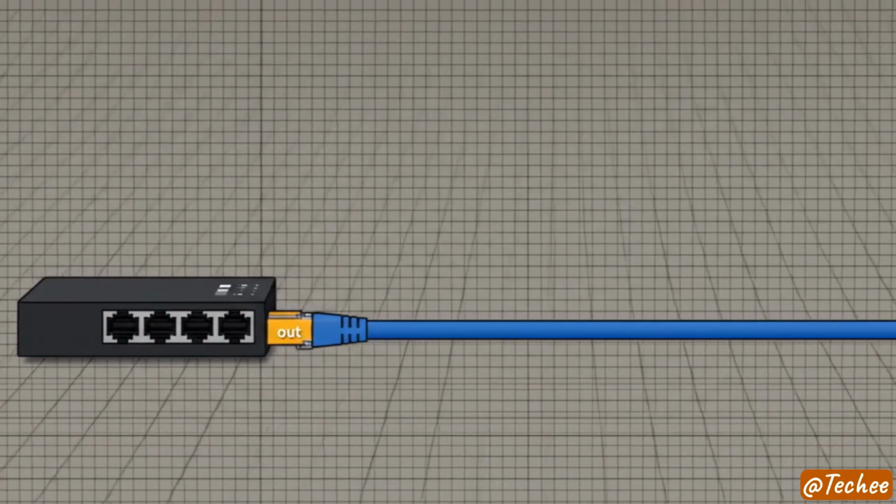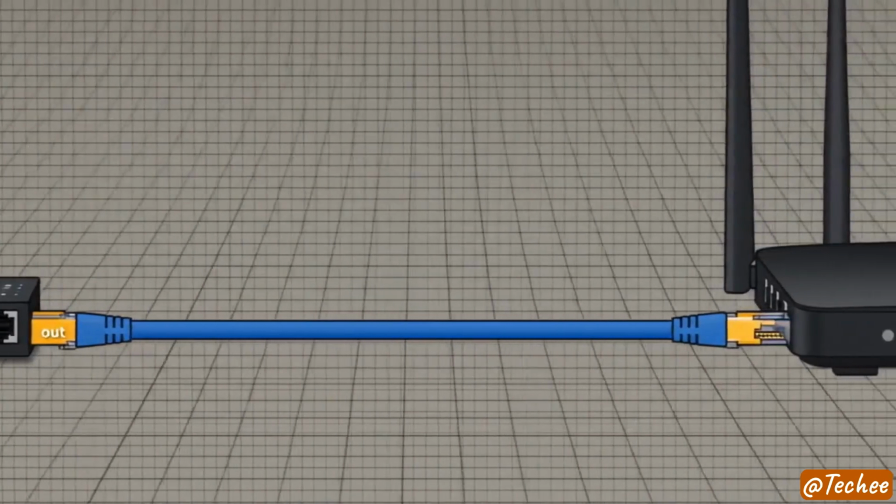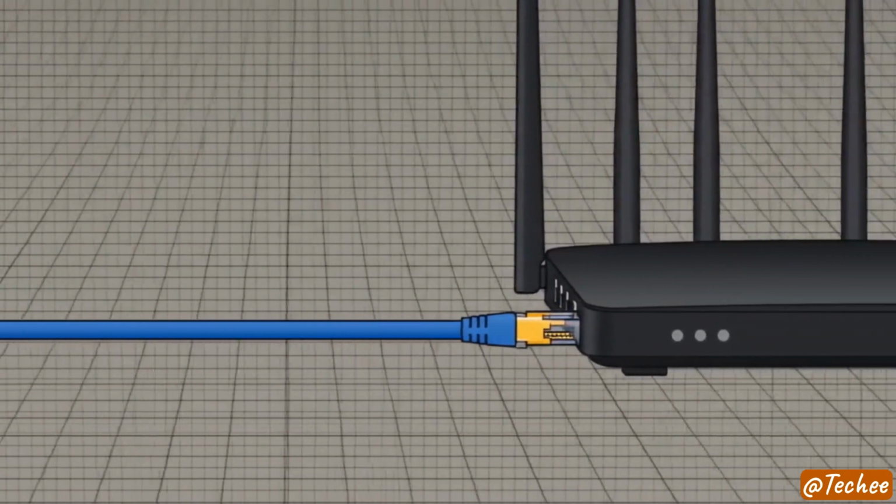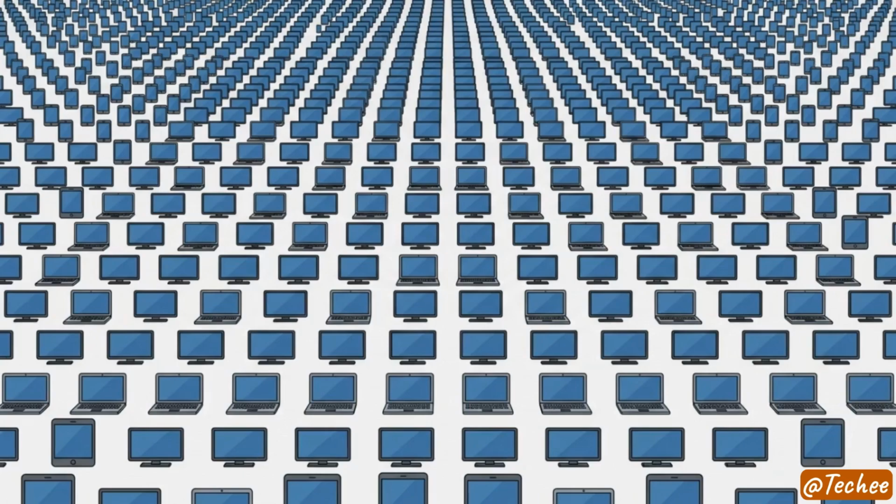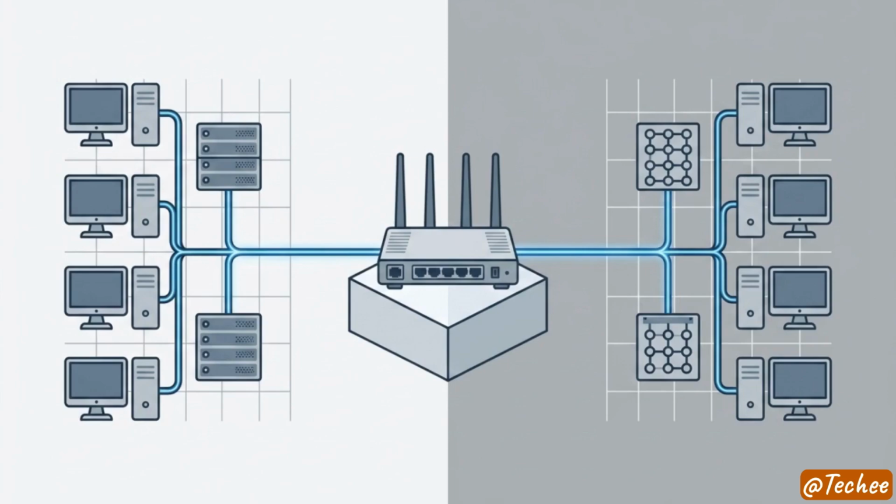Crossing this boundary requires a device operating on a higher tier of networking logic, known as Layer 3 of the OSI model. Since physical hardware addresses cannot scale to cover billions of devices globally, isolated networks require a dedicated logical navigator to translate data and bridge the gap. That navigator is the router.